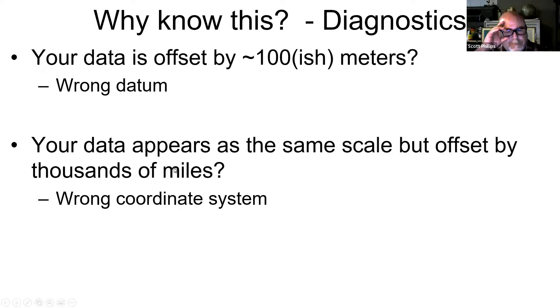Now, on the other hand, if your data appears to be at the right scale, the right shape and everything, but it's offset by thousands of miles, it's often some other part of the country, then the coordinate system is what you need to check. It may be that the coordinate system that is being assumed for that data is wrong, and it may be the data is actually a different coordinate system. So it's being placed way off somewhere, some strange part of the world on the map.